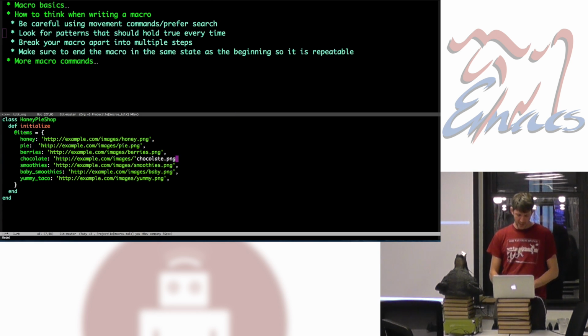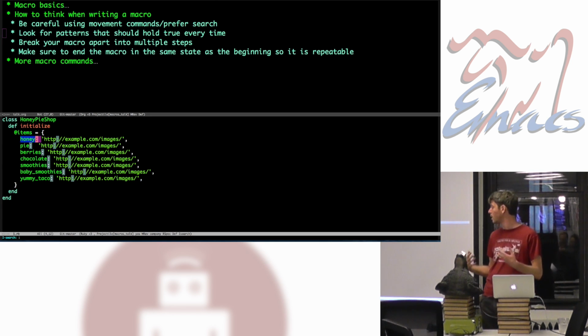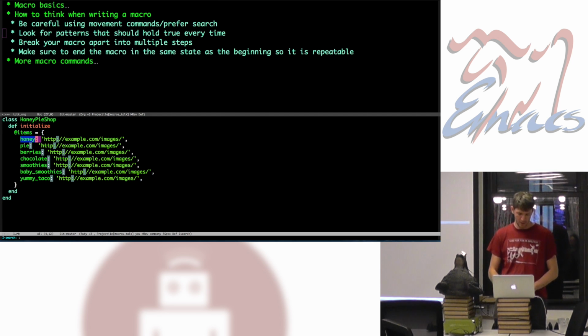So the way that you can usually write macros to be a little more robust is using the search command. Like before, I'll tab to the beginning because I'm certain that every time that's going to put me in the right place. I'll start to mark, and I'll use the search command and search for the colon. In this case, I know that there's never going to be a colon inside my symbol. So I move back, and again, I'll search for images, forward, get my place, do .png. So now when I run it, works a lot better.